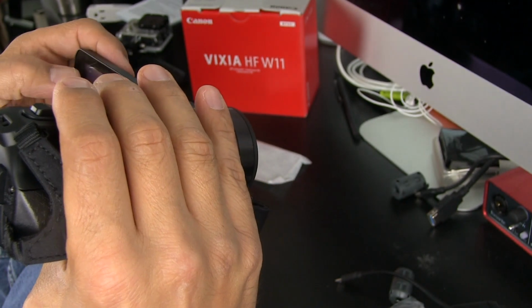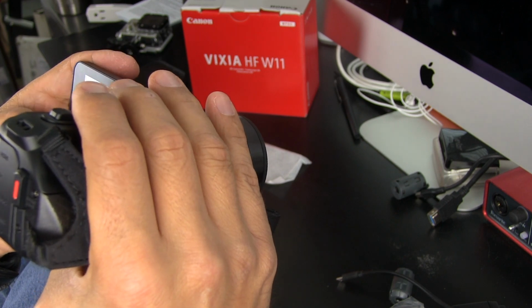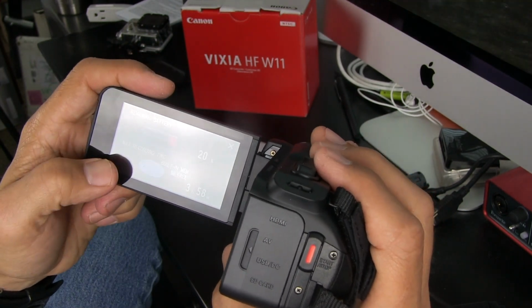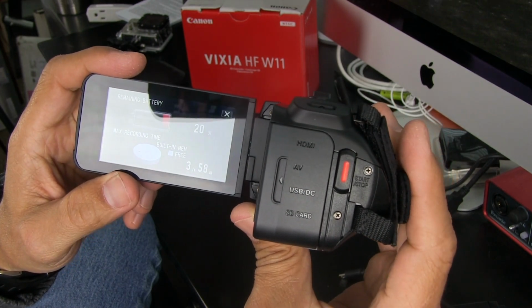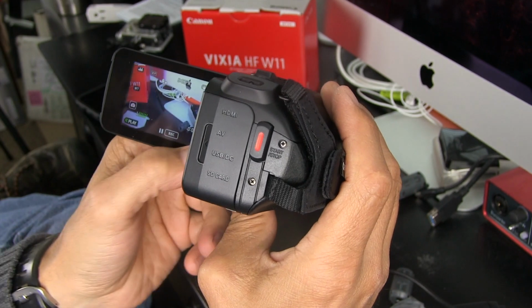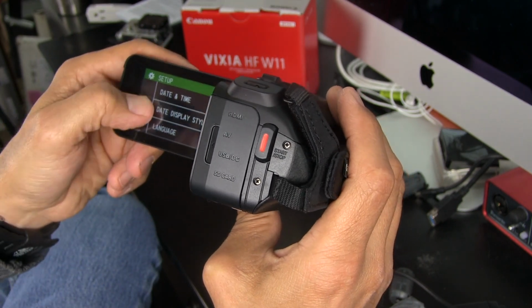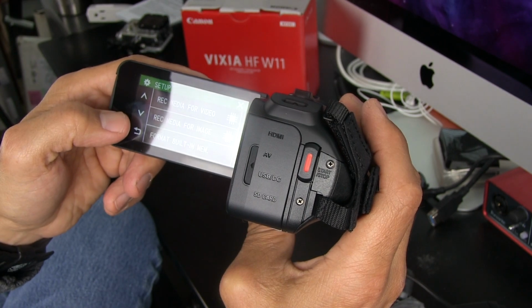Now let's see the battery indicator. Let's see, camera, battery, I've got to figure out how to, oh yeah, there's the menu. Information, okay, I'll touch information. My battery is only at 20% right now. Built-in memory, max recording time, 358. Let's see, menu, what other things does this do? Recording, setup. Okay, I'm going to want to set date and time. Auto power off, touch screen adjust.